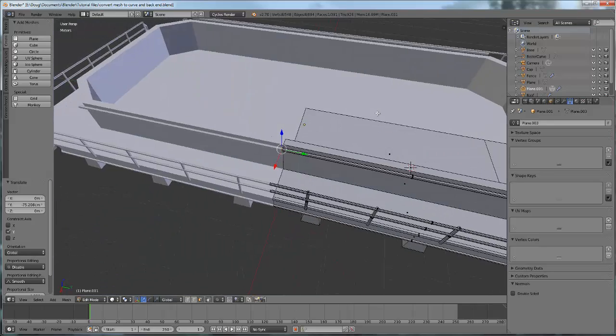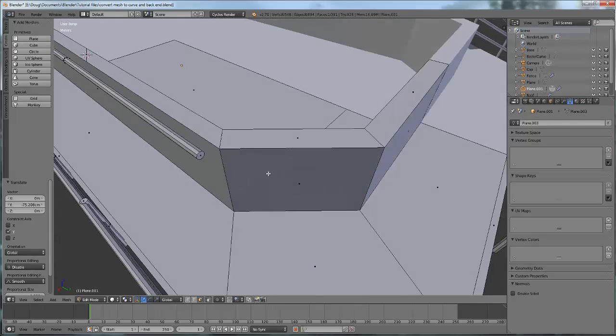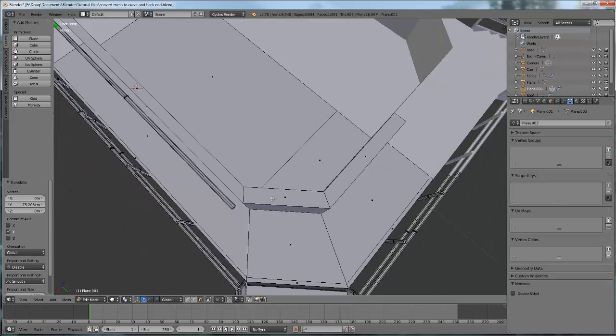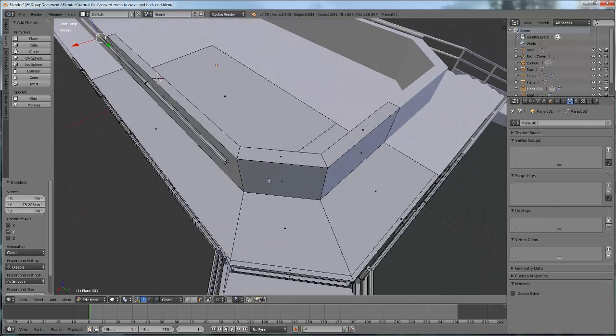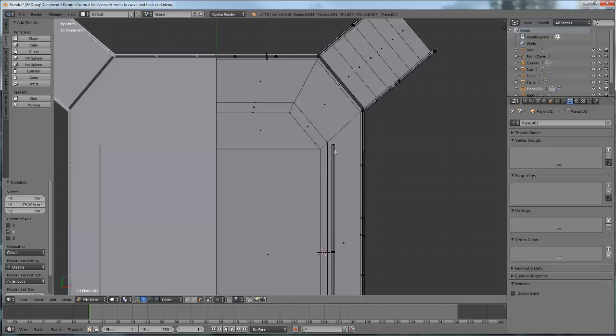That's nice. And now, if I go to this side, what we might do with this one is, we might be a bit rough, but I think we'll be okay. Let's just add a cylinder and do it by eye. I don't think there's any need for us to get all upset.